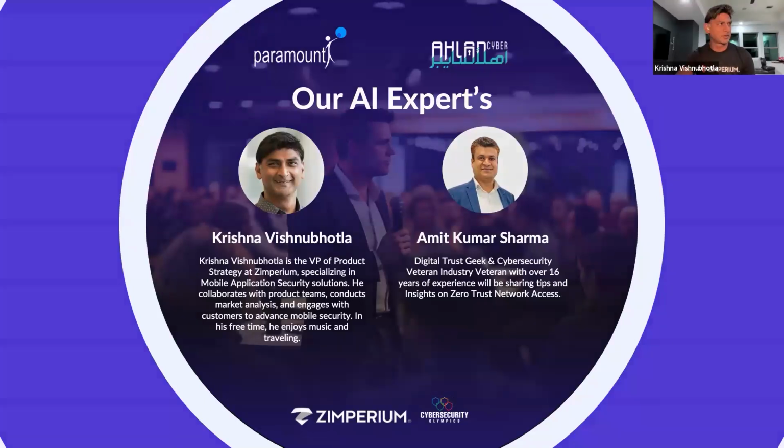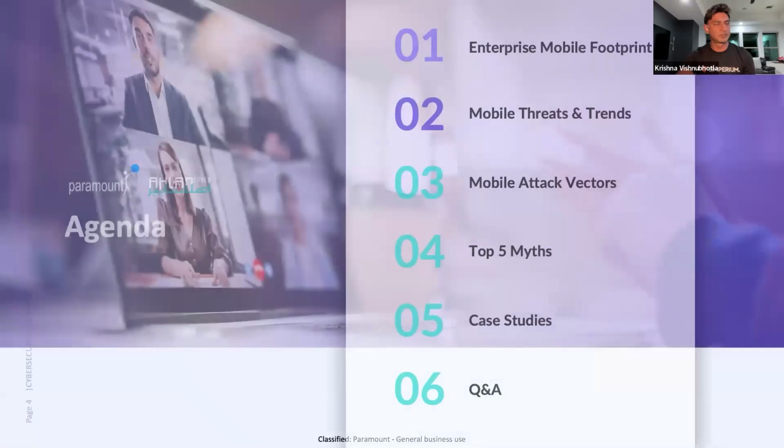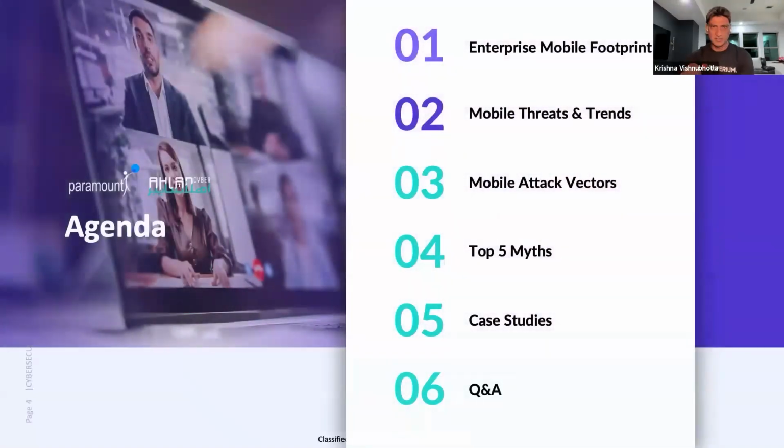Yeah, that's a great point, Amit, right? And before I answer Amit's question, this is kind of today's agenda. We're going to talk a little bit about what the enterprise mobile connected world looks like today, threats and trends, attack vectors, myths and case studies. And the reason we chose this agenda, like Amit mentioned, is we are a mobile first world today, right? Most of your organizations today are invested in mobile, both on the devices side and the app side, right? Huge upside, but there's also a tremendous amount of risk.